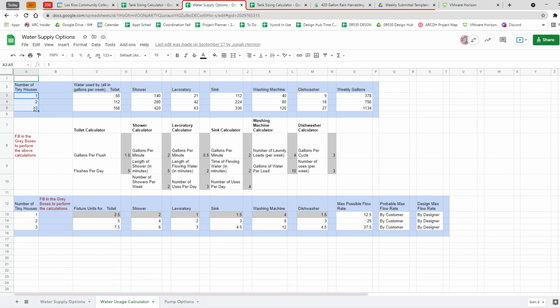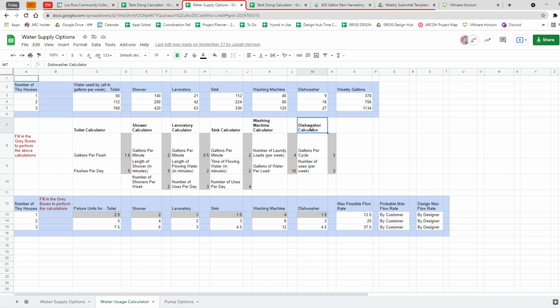And so this was one of our designers, Josiah, put this together, and this is really where most of the work gets done. Okay, so he knows that there's going to be a toilet, a shower, some sort of lavatory and sink, maybe not both, maybe just one or the other, maybe a washing machine, and maybe a dishwasher.